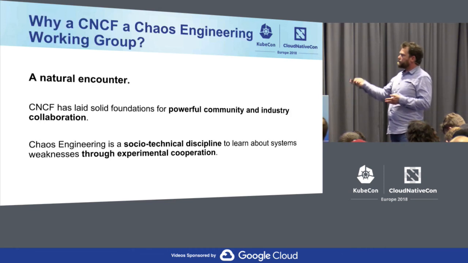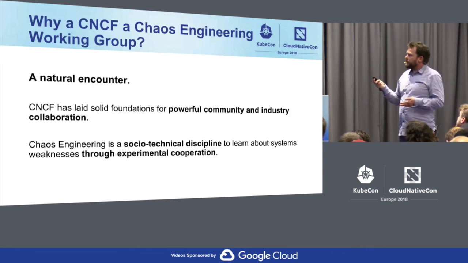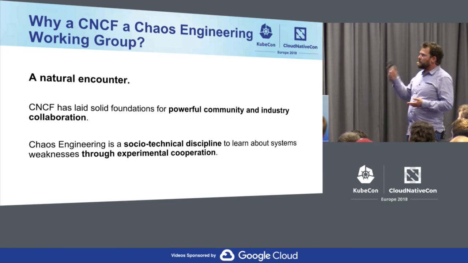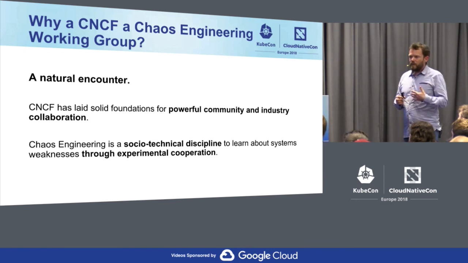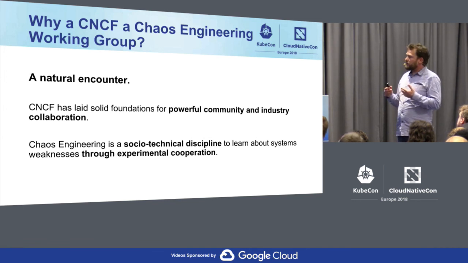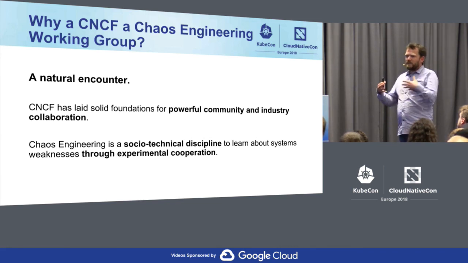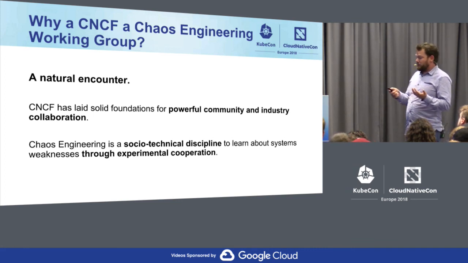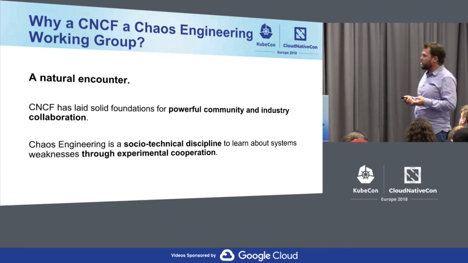So why a CNCF working group? It's a natural encounter, I think. And we've seen that this morning during the keynotes, CNCF has laid solid foundations for community and industry collaboration. Really, when I look at Kubernetes, it's actually impressive what happened. You have all those players coming together and agreeing on one platform. So what that means is you, as a user, now have confidence that you can use those various players. And it's always the same. You don't have to relearn something. It's the same community. So all the benefits of learning something, even if you move cloud, you're going to carry that knowledge across. So that's really good. And that's actually the most powerful thing, I think, from the CNCF and from Kubernetes.